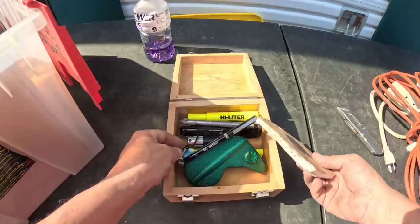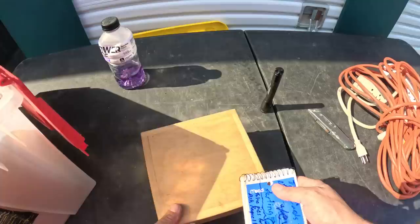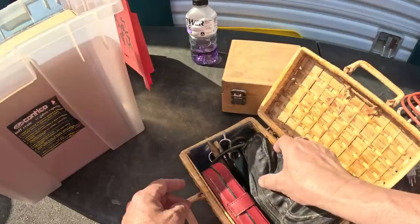Maglite. Mini Maglite. That's cool. Oh, there's some stamps right here. 37 cents, a couple of those. All right, not that good, that box. Bunch of DVDs. The guy did not like the good stuff. He liked the weird stuff. We got a lot of DVDs here, guys, and they are not appropriate for a family channel such as this is. Take my word for it. We're not going to show you what kind of movies the guy was into, but definitely not my taste.